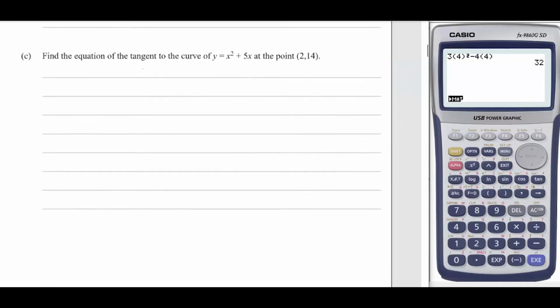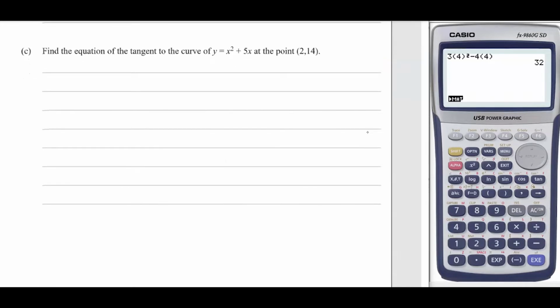For part C, we find the equation of the tangent to the curve at that particular point. So we will use the equation y minus y1 equals m times (x minus x1). You might also be used to doing y equals mx plus c. I prefer this version now that you're slightly more sophisticated in your maths language at level 2. It's a little more straightforward than y equals mx plus c and just 1 or 2 steps less, so less chances to make errors.